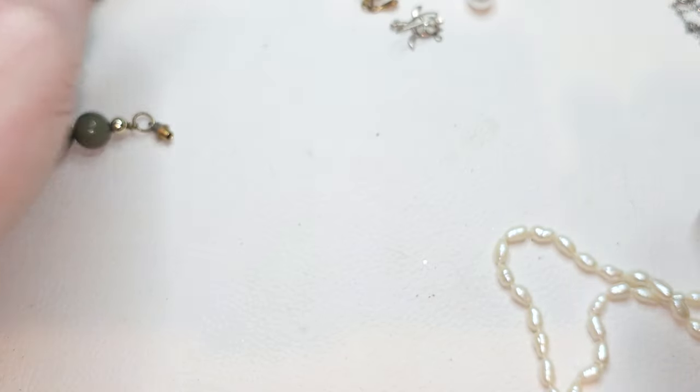Okay. Right here we have. Oh, wait a minute. Is this the second earring I just lost in my drawer? I think so. Is it the same or let me see? Oh, I think it's the same one. Yeah, it's the same one.